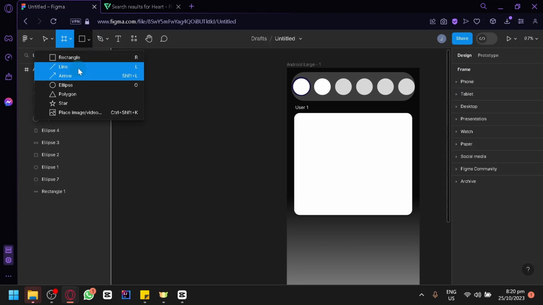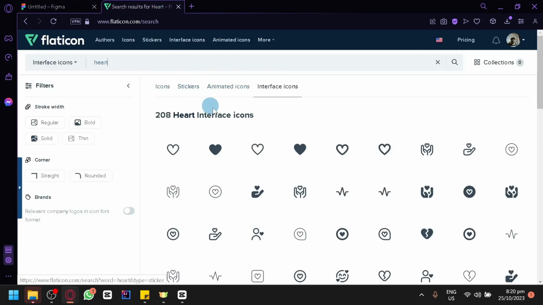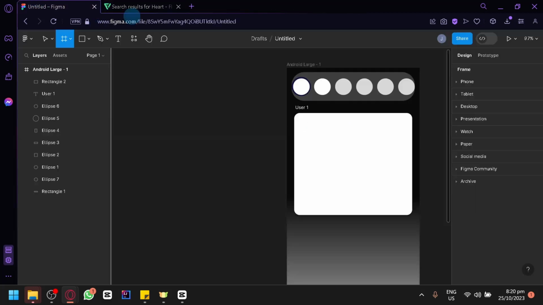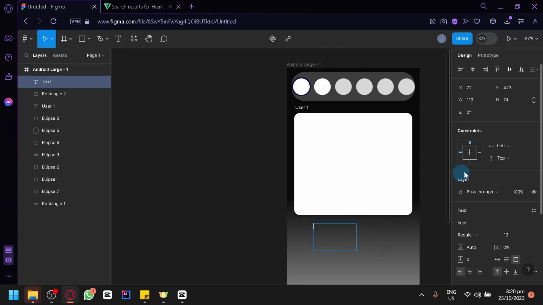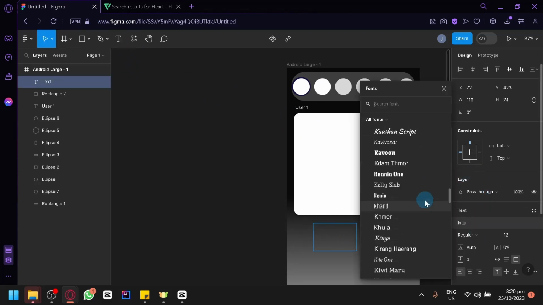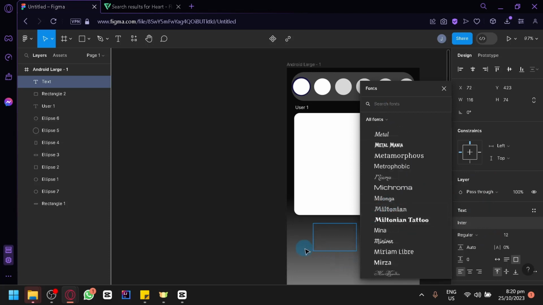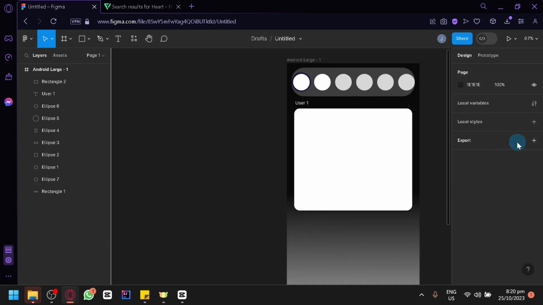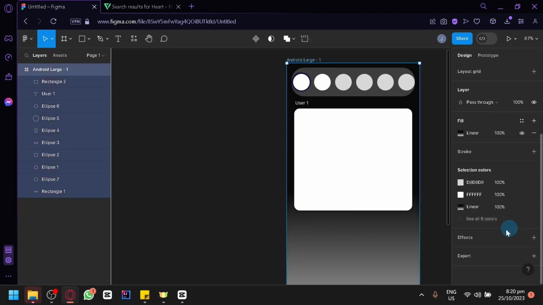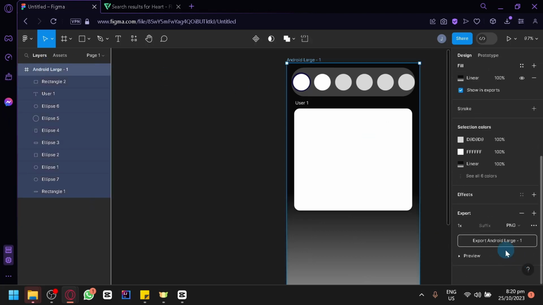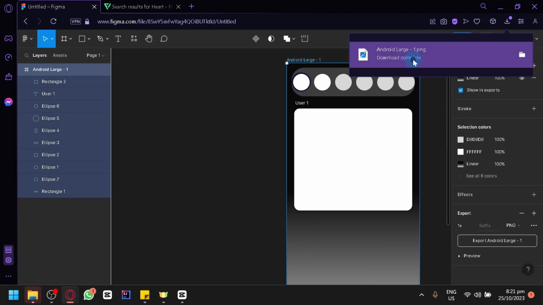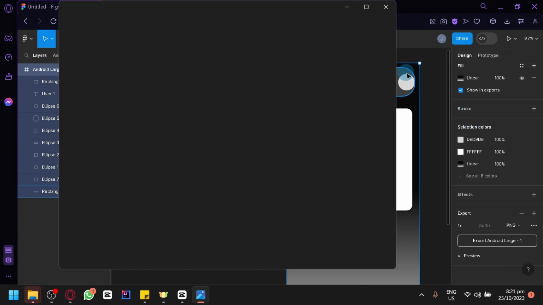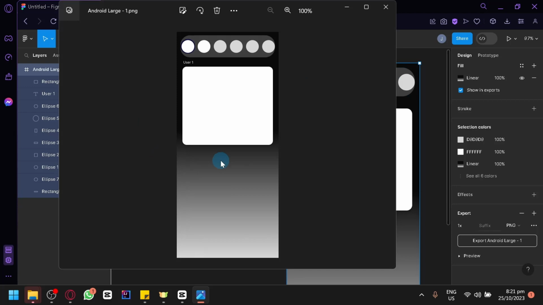Take advantage of the different elements over here. Use how you could turn them aesthetically. Use some other platforms like Flaticon to get some icons and build your option over here. Take advantage of the text files. In the text, there are hundreds of different fonts over here that you could utilize, as you can see. And you are also able to export the entire thing as an image if you want. So simply select the frame, click on export, and you will be able to export it as a PNG, as you can see here. So you could put this on your presentation or any place that you want to showcase the design on.